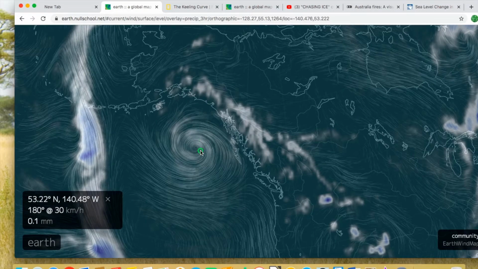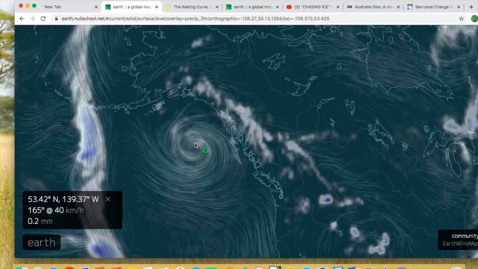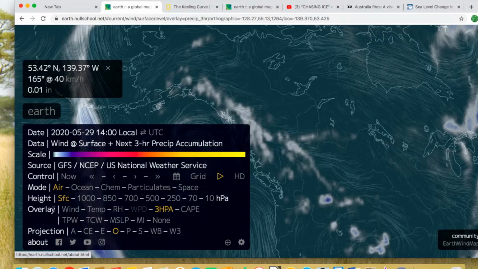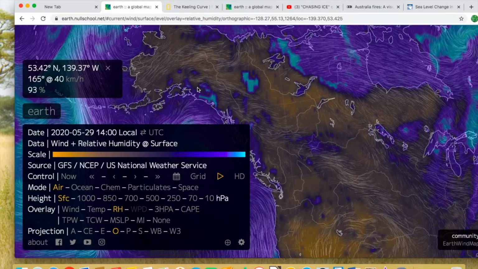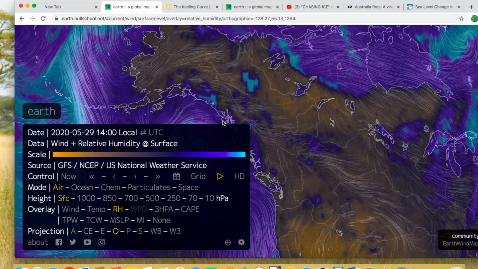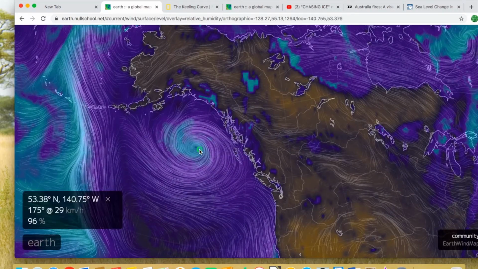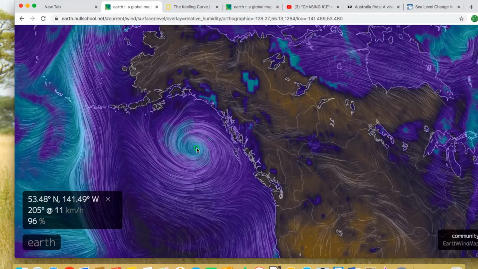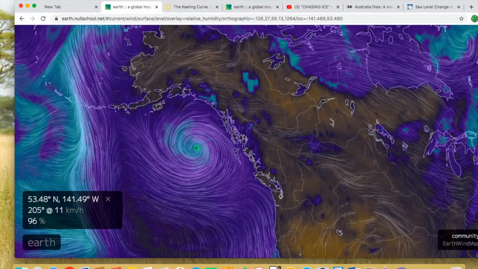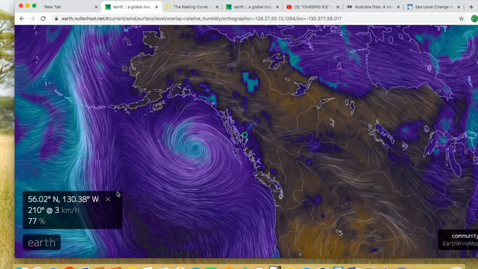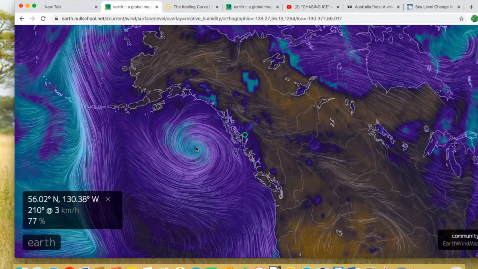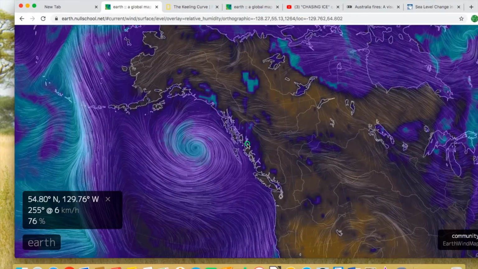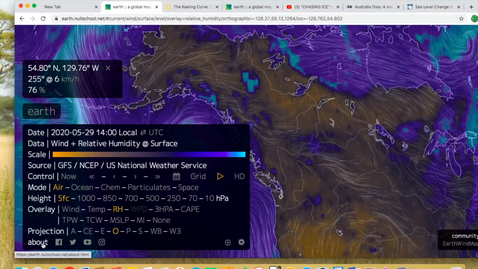So it's very humid in the water off here, okay? Let's go back to humidity. There. It's extremely humid here. All right, 94% humidity. And somewhat humid here. But let's look at that. So let's look right here, 96% humidity there, 74% humidity there. Let's go now to precipitation.